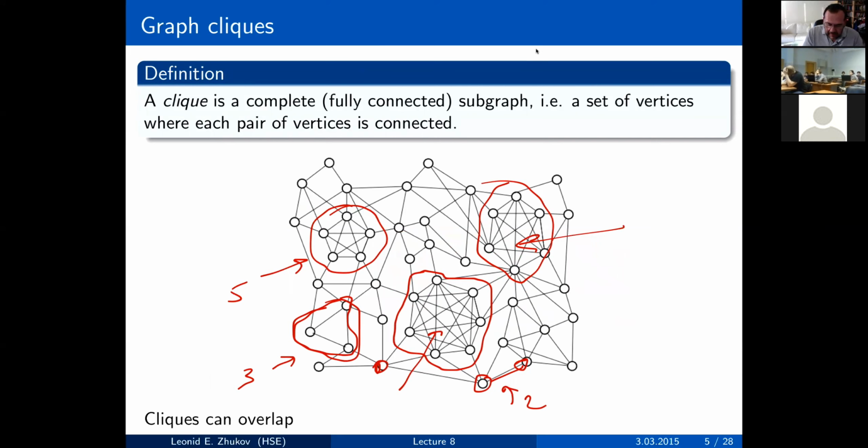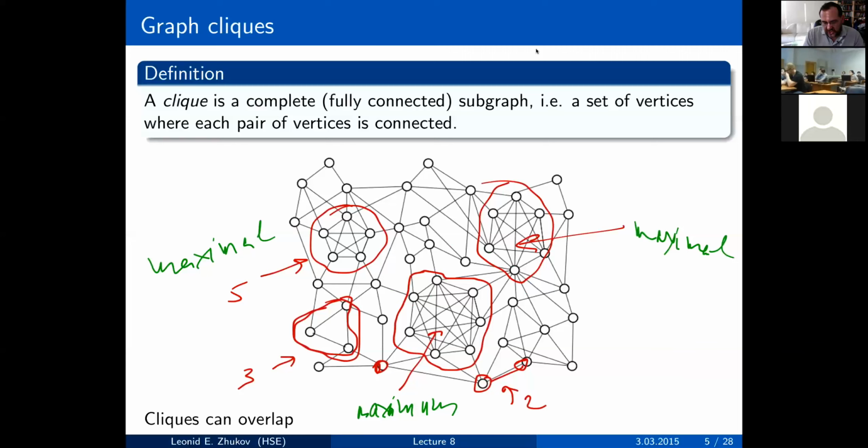this is a maximal and maximum clique. These are maximal, and this is a maximal clique, right? So 3 of them are maximal, and the largest out of these 3 maximal is a maximum clique. And for example, the clique of 3 nodes is not maximal, because if I add a neighboring node, it still remains a clique.